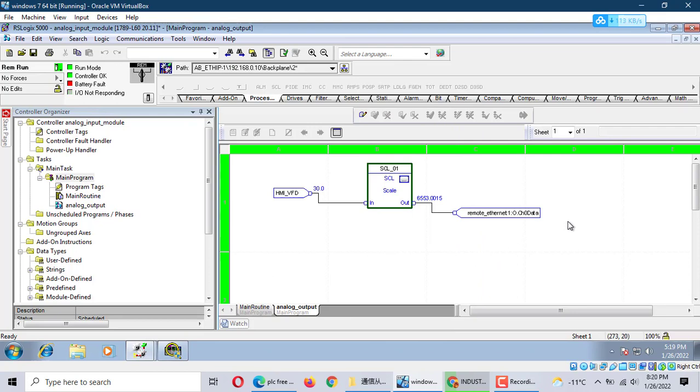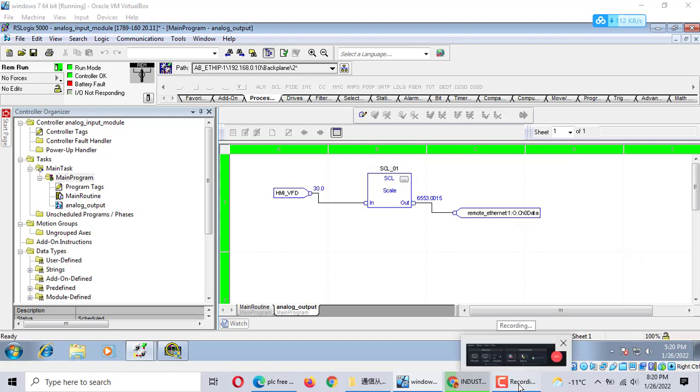If you use the SCADA or the HMI interface, for example if you want to enter the VFD frequency, you can build this one. This signal goes to the analog output, goes to the VFD driver. Okay, that's it. Very simple. Thank you very much.